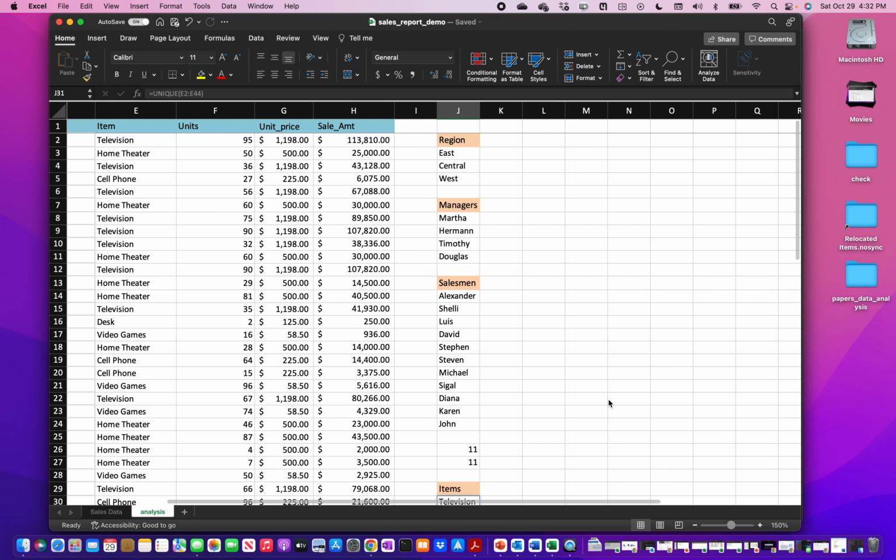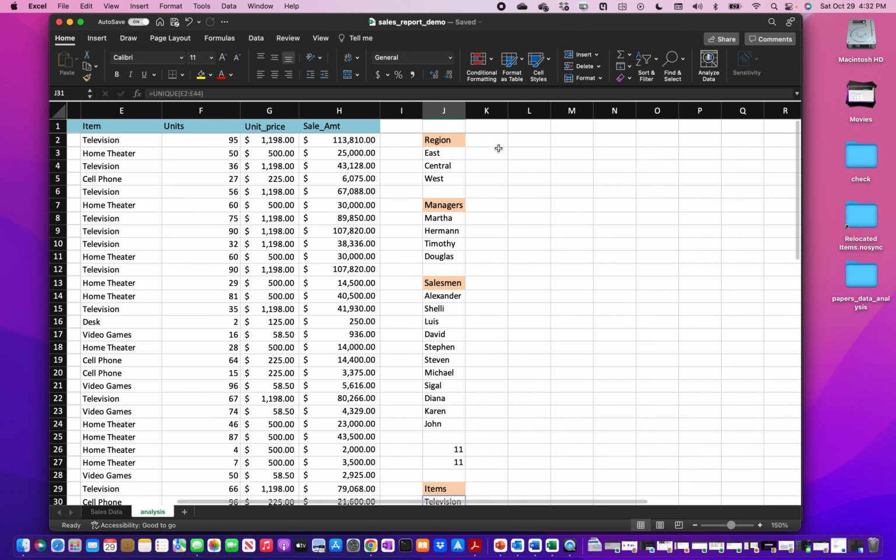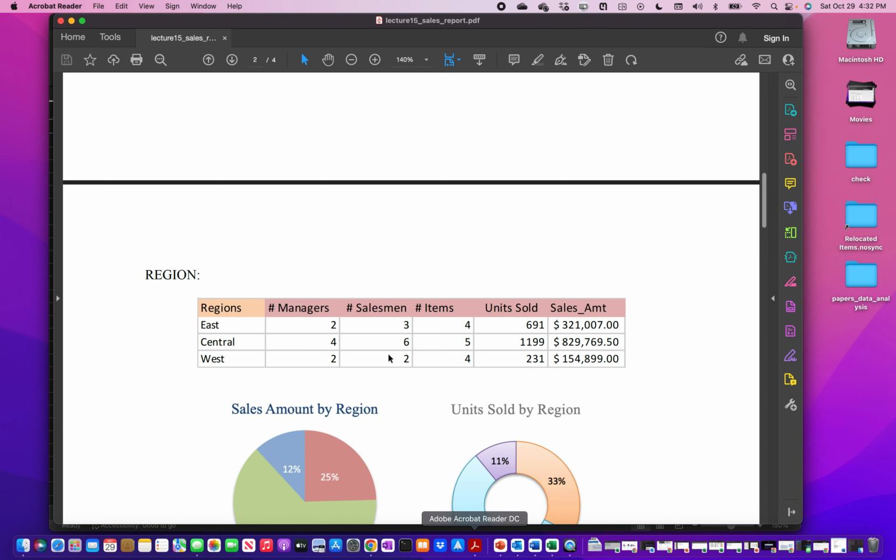Now we'll start to fill out each of these tables. So for the region table, we need to find out the number of managers, the number of salesmen, items, and all such.